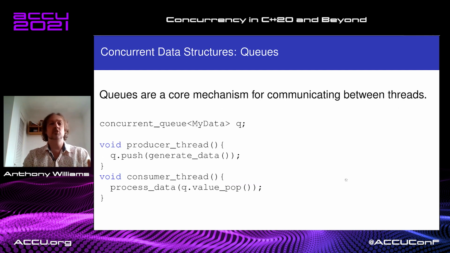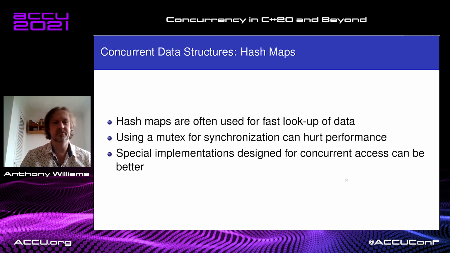Okay. Queues, a core mechanism for communicating between threads. If you're going to have actors, you need queues, because you need message queues for passing messages back and forth. The idea is simple, like a standard queue: you push things on, you pop things out. If you have a concurrent queue, you want to push data on, pop data off, and have it just work regardless of which threads they're on, and make that seamless. We have concrete proposals for this. I'm hoping that we will get them standardized at some point soon.